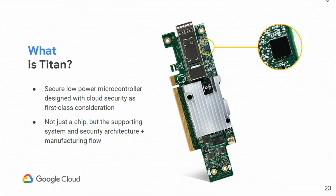It's also right here in my hand. It's kind of small. I almost lost it on the table. Our vice president Urs wore this as an earring in last year's Cloud Next conference. I don't know if anyone attended. Obviously, he's a vice president because he's much more dedicated. I didn't get my ears pierced.